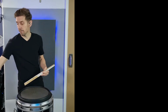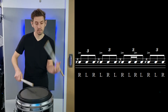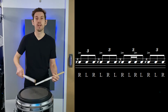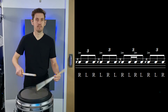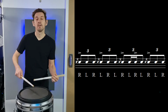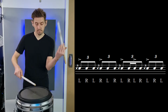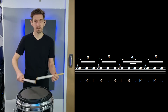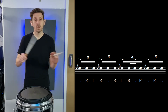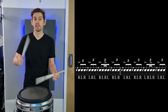So let's have a look at the first bar. Well, it starts with 2 flam accents and then 1 right-handed poof. We end with the left hand. The second bar is exactly the same. It's mirror image. It's left hand lead. So let's try the whole line. 3, 4. Right hand, poof. Left hand, poof.